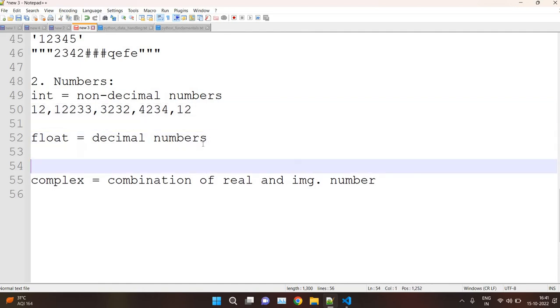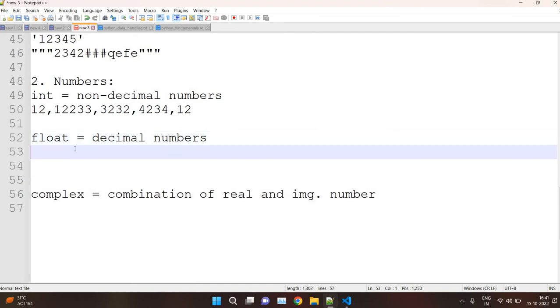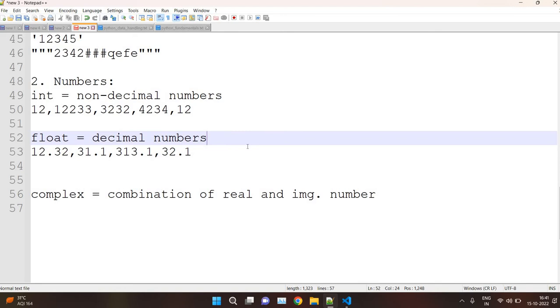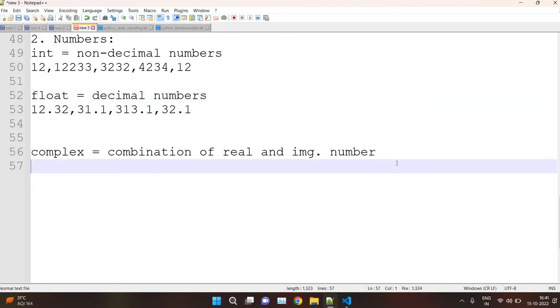Now float. All the decimal numbers are float type. Float data type, let's say, okay, so these are float data type, float numbers, or we can say floating point numbers. Then we have complex numbers.